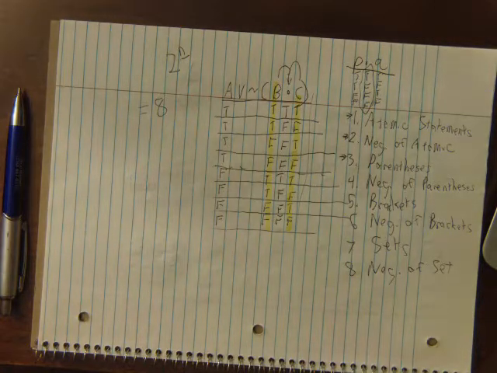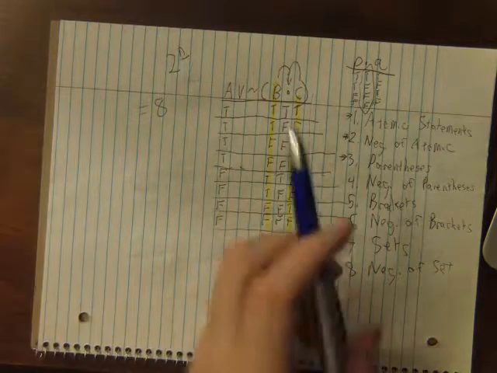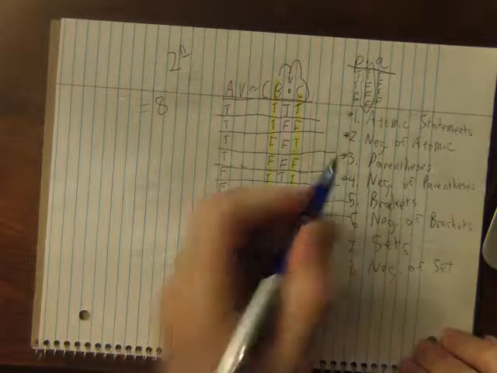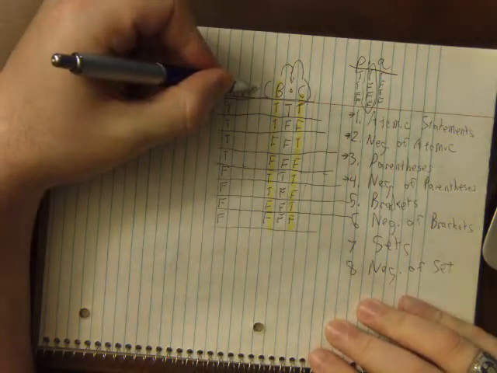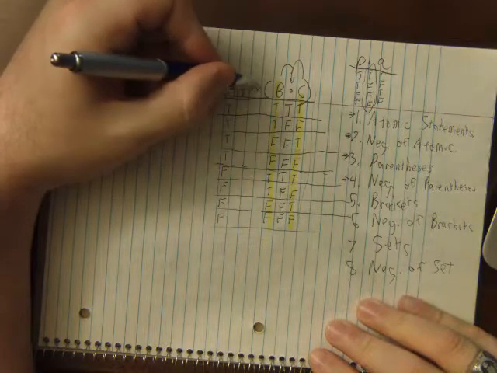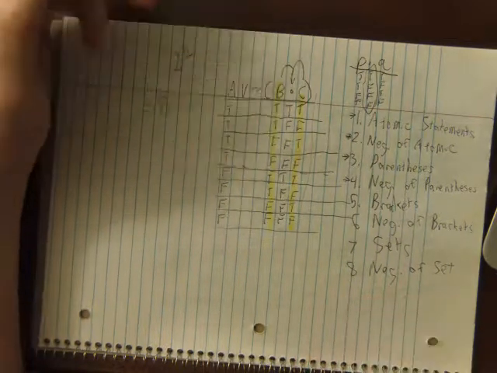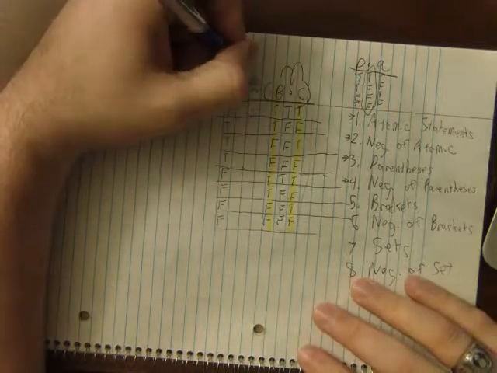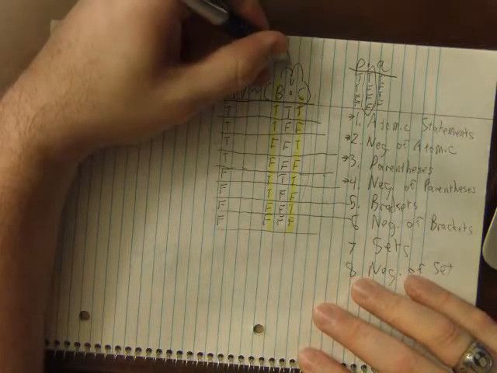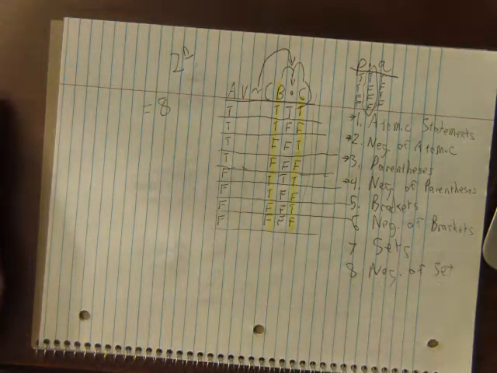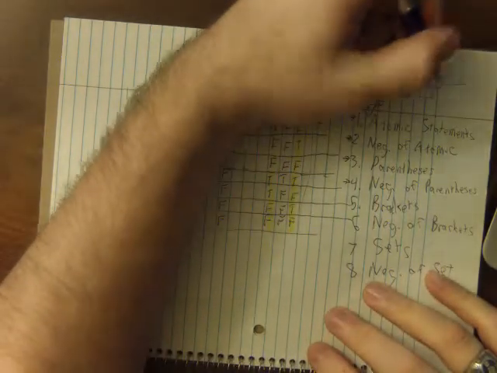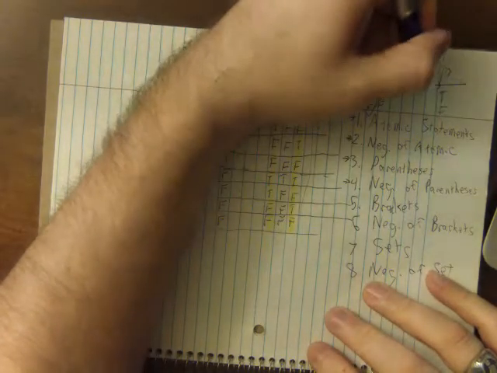Self-contradictory is the opposite of tautologous. Self-contradictory means it's impossible that it's true. So what would that look like? All false. But look, it's possible that this is true. Line 1 proves that. And so if it's not tautologous and it's not self-contradictory, it's contingent. So contingent means possibly true and possibly false. Most statements you encounter in life are contingent. Notice the instructions in the book say identify as tautologous, self-contradictory, or neither. Please amend those to tautologous, self-contradictory, or contingent.